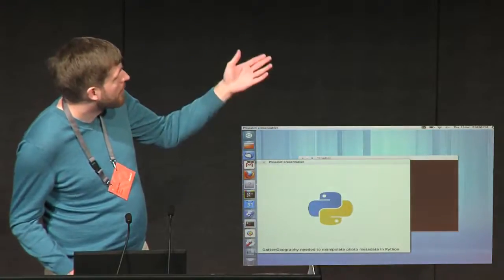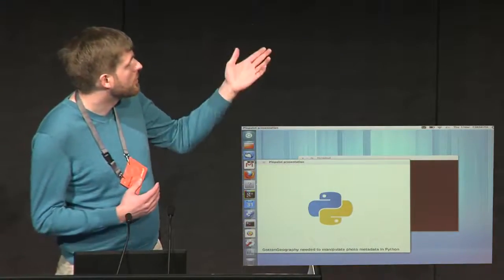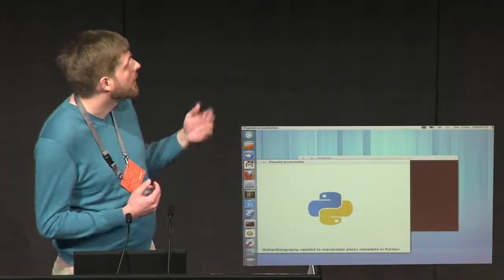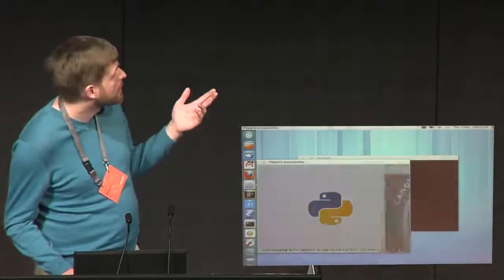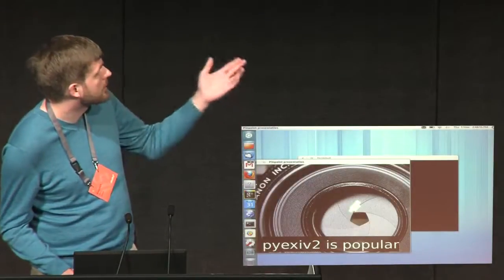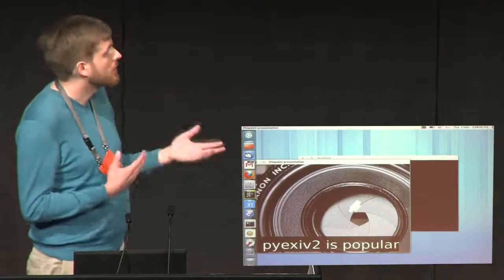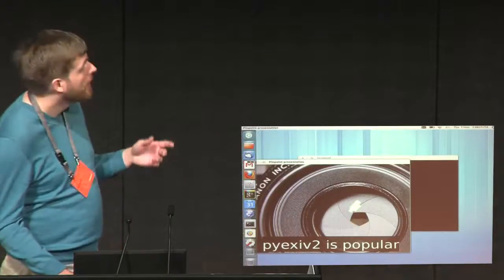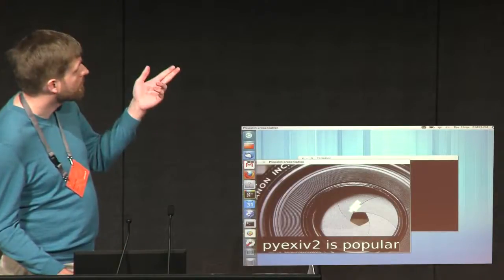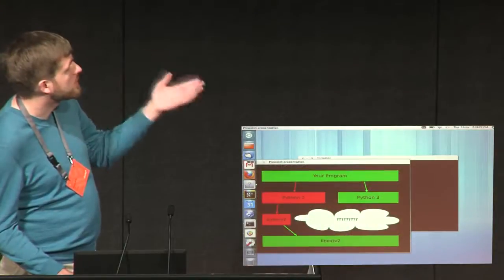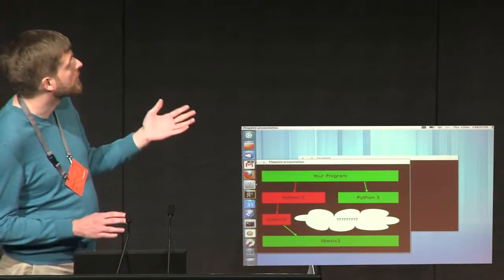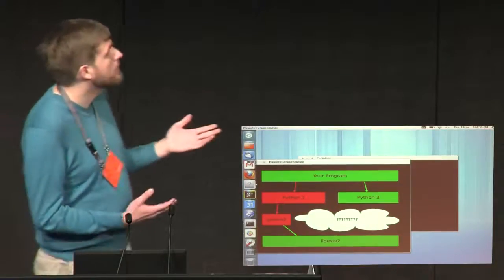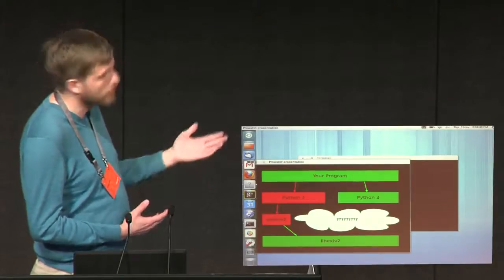So it's written in Python, and I needed to be able to edit photo metadata, including GPS coordinates and that kind of thing. And in Python, the most popular library for doing that is called pyexif2, which is just a basic wrapper around libexif2, which is a much more mature library. And it has a really big problem, though. It doesn't support Python 3, which is critical because Python 2 is old, and we need to get rid of that.